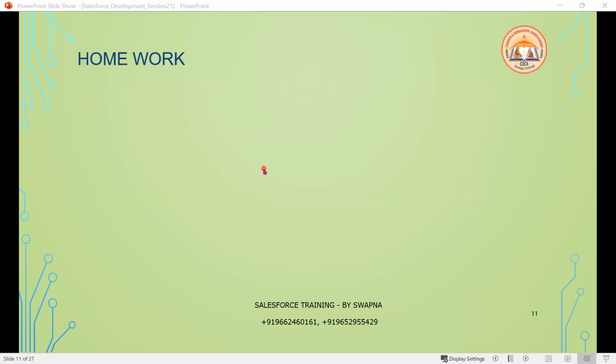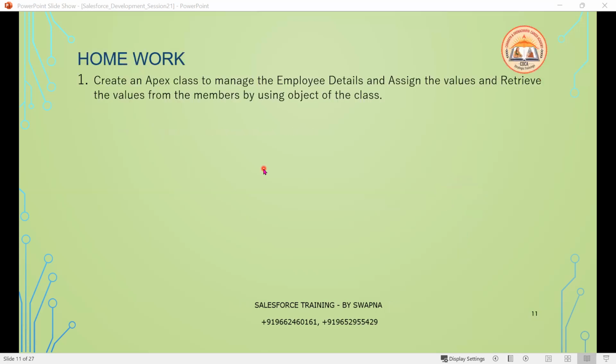Right. So, homework. Create an Apex class to manage the employee details, assign the values, and retrieve the values from the members by using the object of the class.